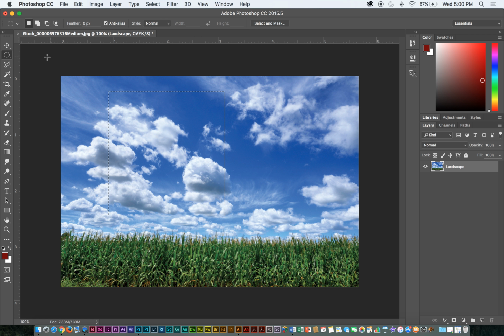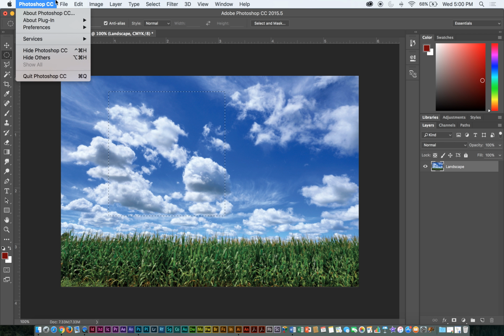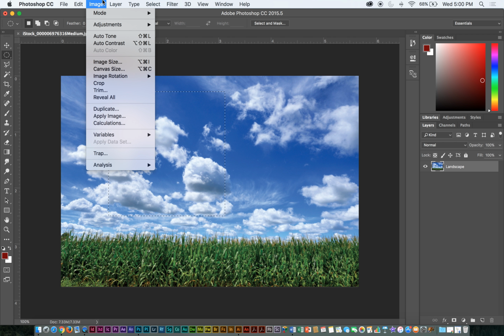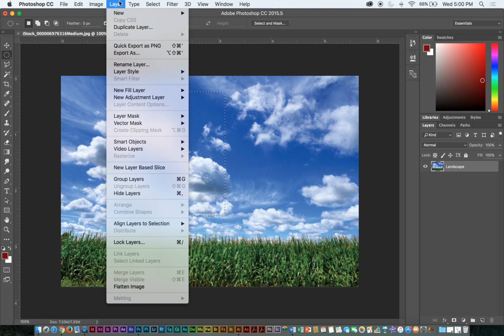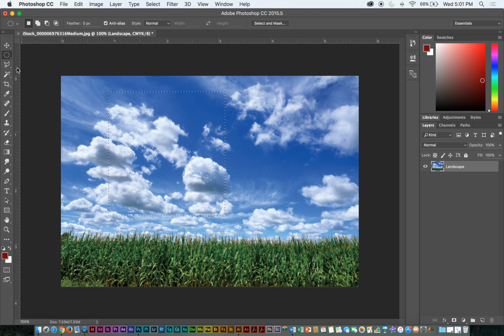Let me go back. The simplest way to deselect something is, well, you could go to Select, Deselect, and that'll deselect it, or you can just hit Command D, which is the way to go. So Command D deselects it.